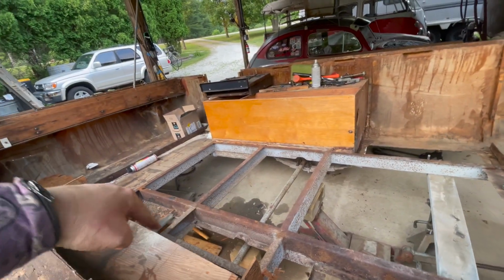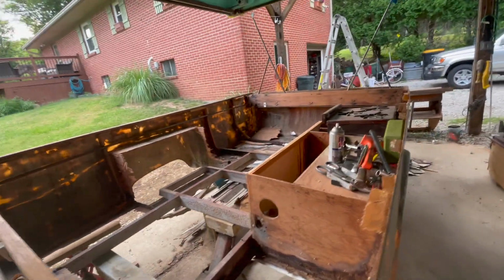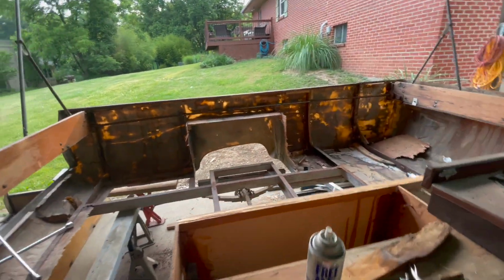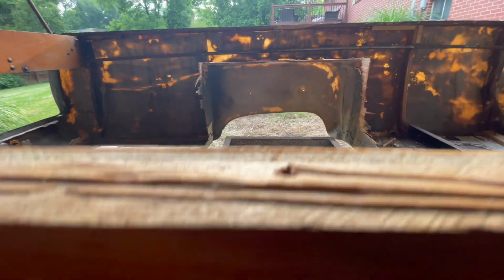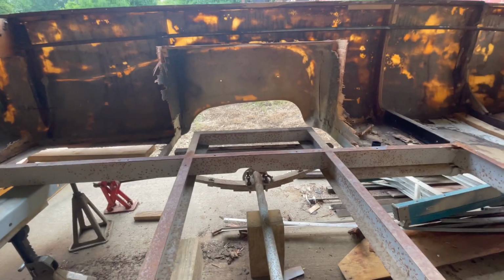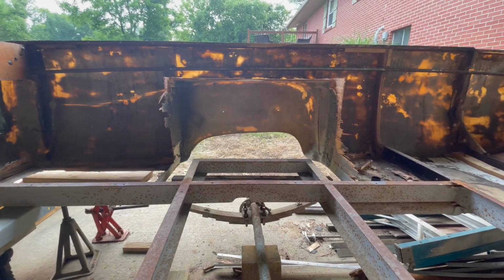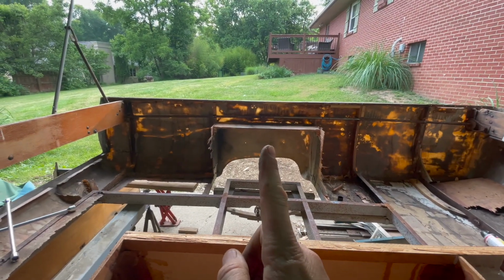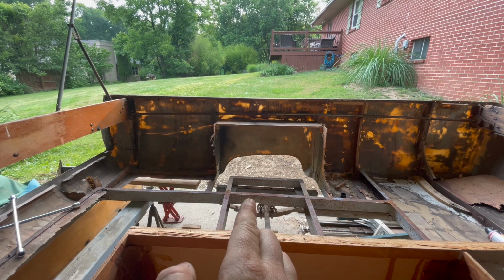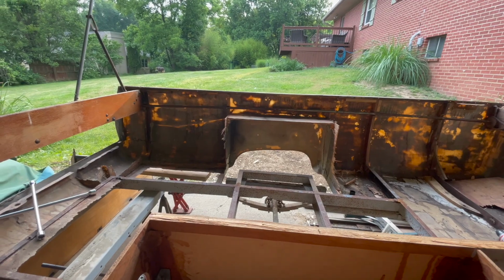I'm gonna go to the other side so you can see where that notch hits on the fender, or on the wheel well, sorry. I guess it's not really a fender. So you can see, maybe you can. Get my camera down there. Where that notch is for the axle, right there, is not in the middle of our wheel well. So I've got the notches here, the middle's over here, so what's up with that?